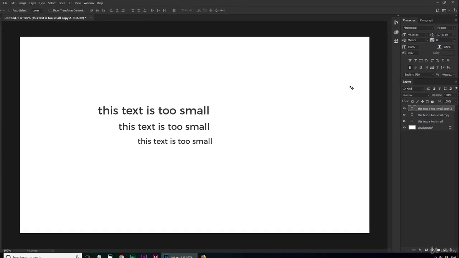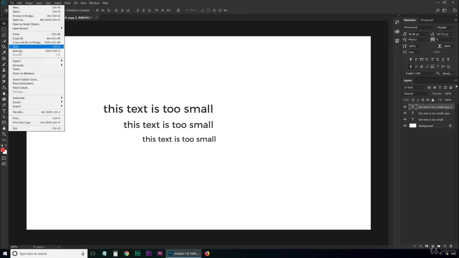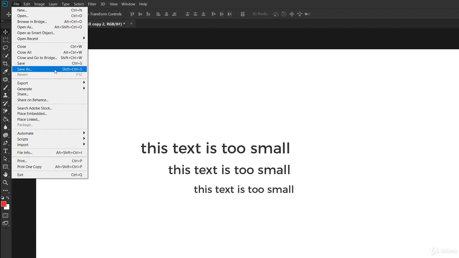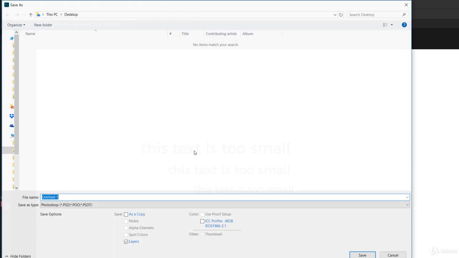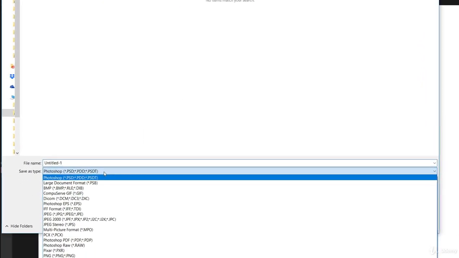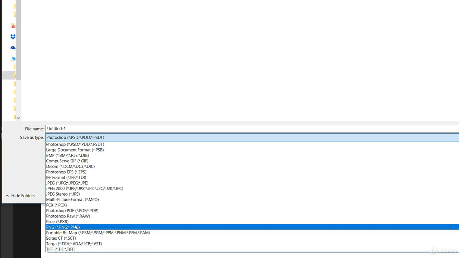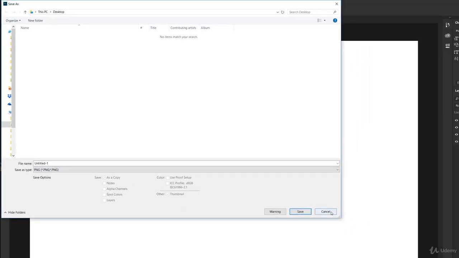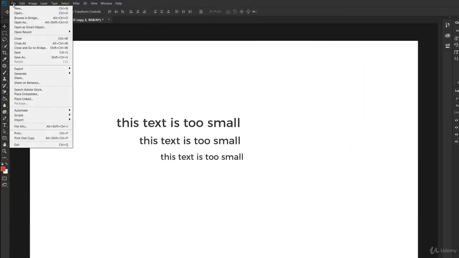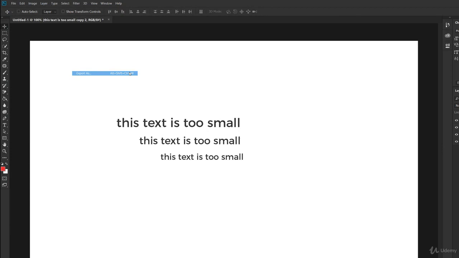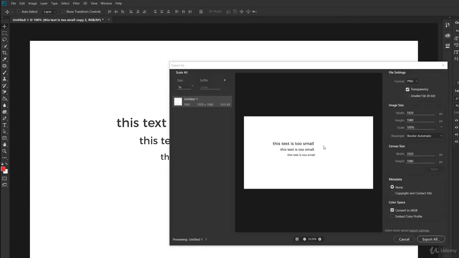9. Using Save As to export PNGs or JPEGs. Photoshop has several ways of exporting your work into shareable formats like PNGs or JPEGs. Save As from this menu is one of the worst ways of doing it. You're losing a lot of flexibility, settings, and options by going this way. Instead, here's what I suggest. You can access the same menu, but go to Export, Export As. This is much more like it. This window has everything you need to get the perfect file type and size out of Photoshop.